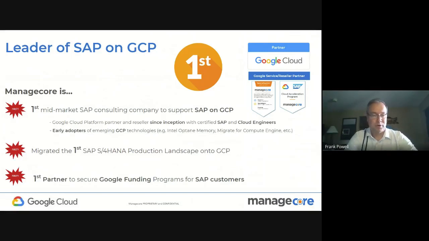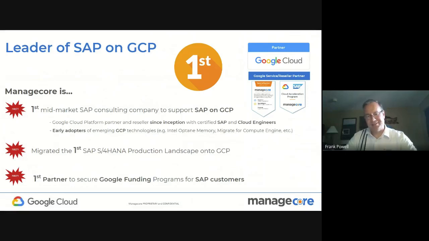We've been using some of these partner funding programs that Google has for the last year, so we're very familiar with how they work and the mechanics of what they do. And up there in the right-hand corner, it's kind of hard to see, but we have also achieved Google's SAP expertise classification, as well as their specialization around SAP. We had to go through an audit process for that, which we just did a few weeks ago, so very proud of that. But very, very devoted to running SAP workloads on Google and making sure they're successful.